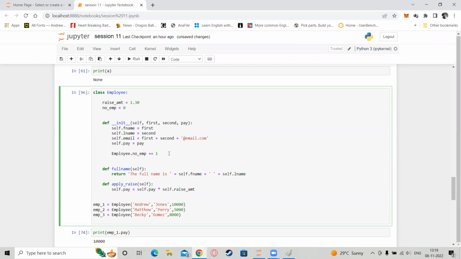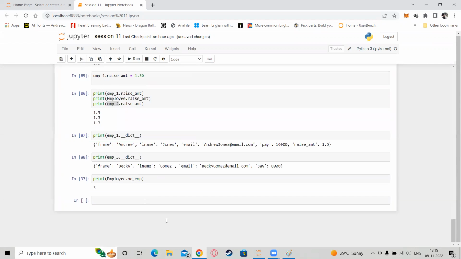We are only creating one class variable and counting based on this class, increasing as it gets called multiple times. In init it auto increments in steps of one, so after initialization the total employee count becomes 3. So this is the class variable.